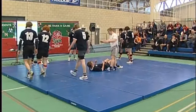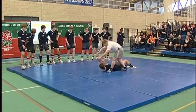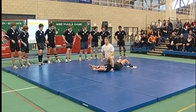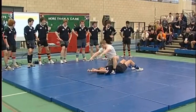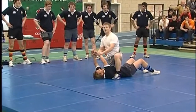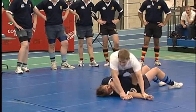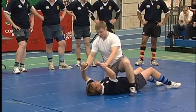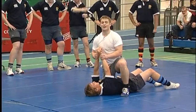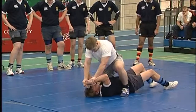Little exercise again, strengthening exercise. Person on the floor puts the hands back, other person kneels across the body. All I'm going to do is take my partner's wrists. Now I can place my partner's wrists anywhere on the mat. Okay, so it could be here, here, anywhere. He's got to try and push his hands back up to the start position, and I'm going to make it possible. Okay, so it goes down, really explode, and push.